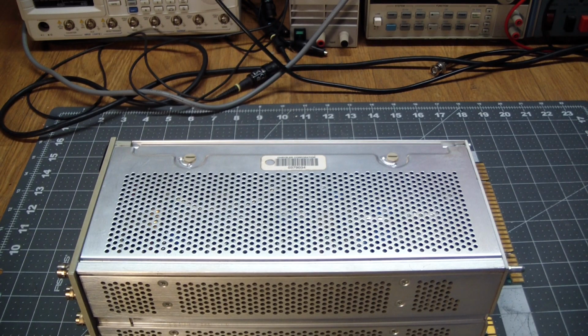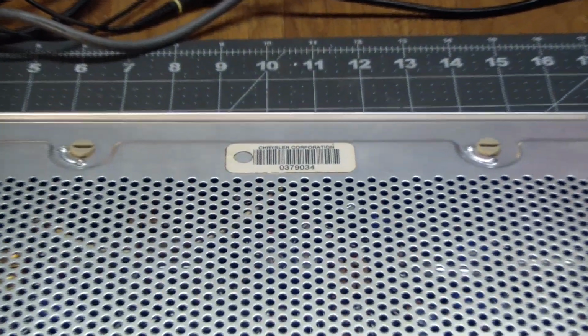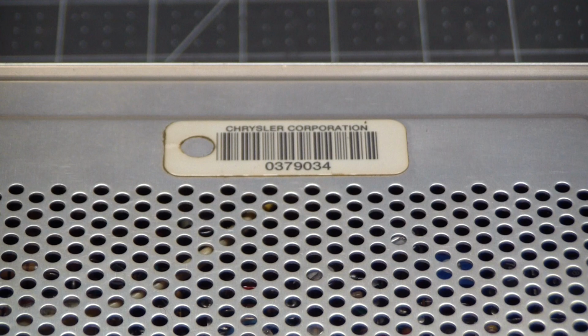As I was reassembling the module, I noticed an inventory tag I hadn't seen before, which tells us where this was coming from. Come on, don't tease. Look at that.